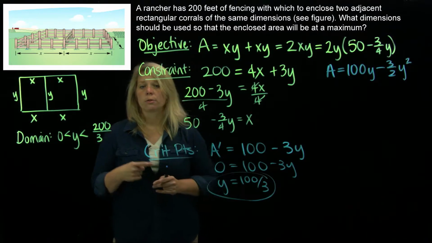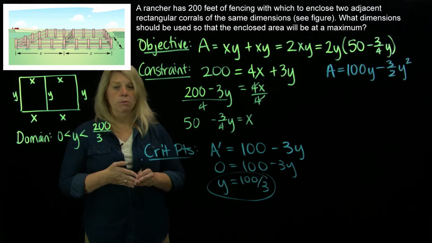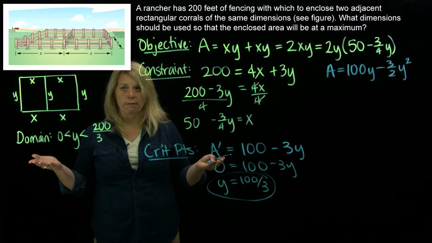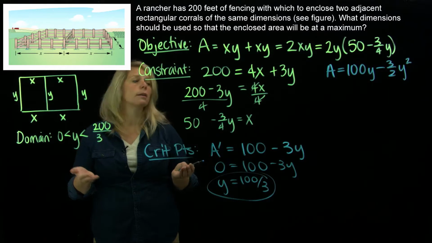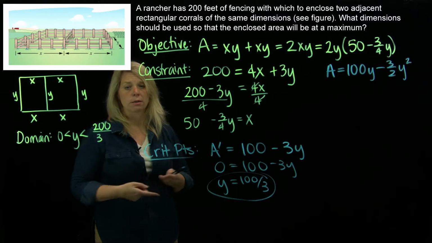We also looked at doing a first derivative test for local extrema. That was where we looked at the signs of the first derivative on either side of the critical point, and that would tell us where the function was increasing and decreasing, and then we could draw some conclusions about our critical point.